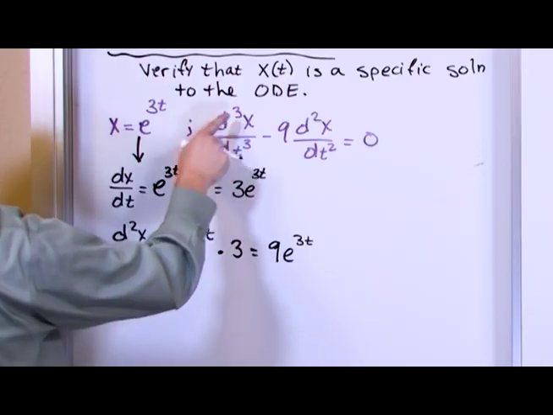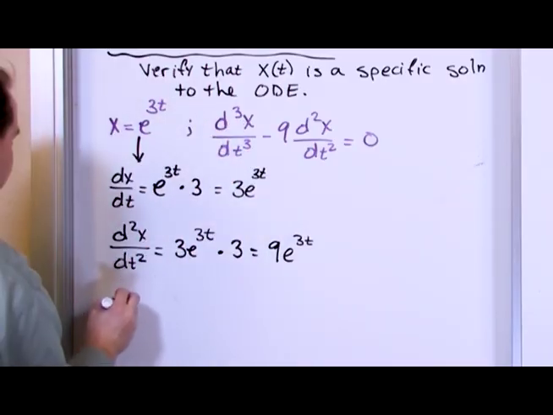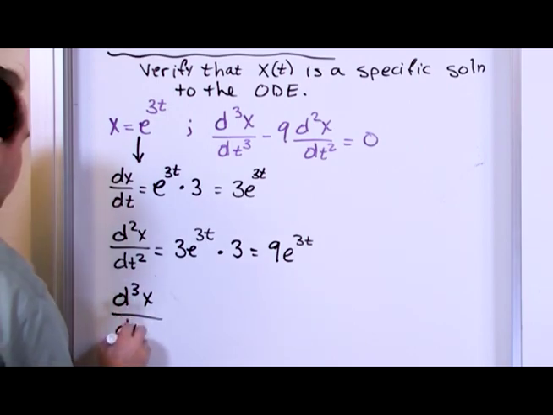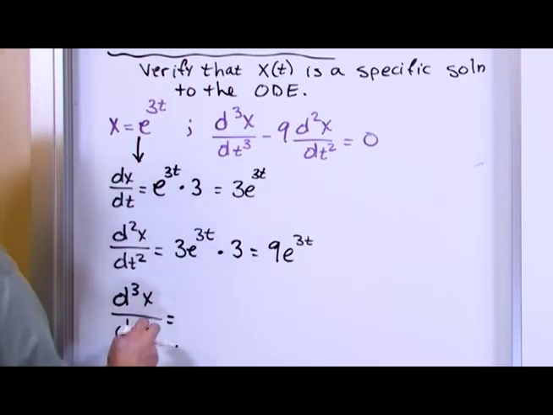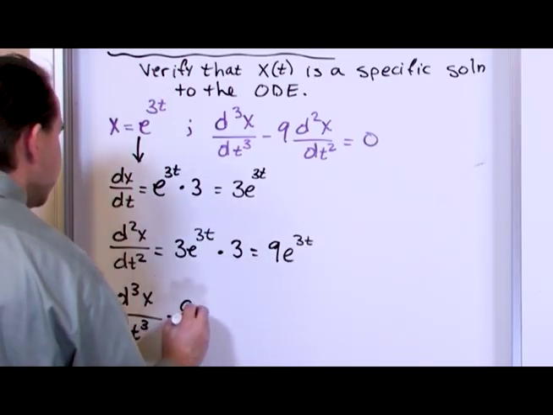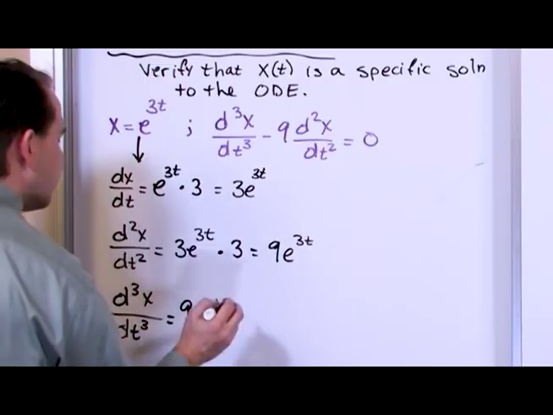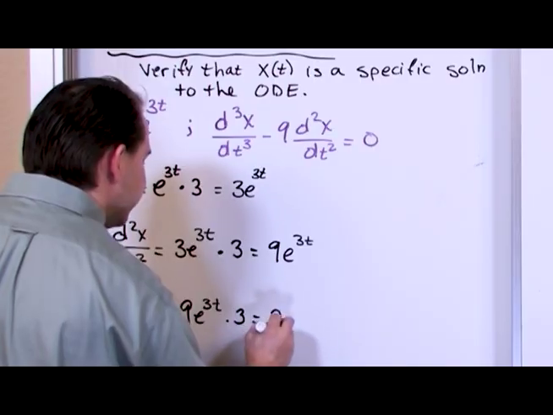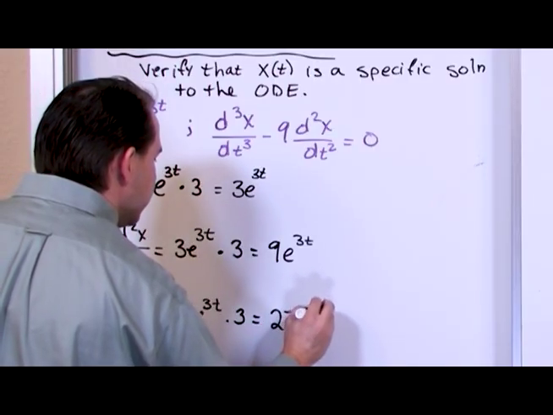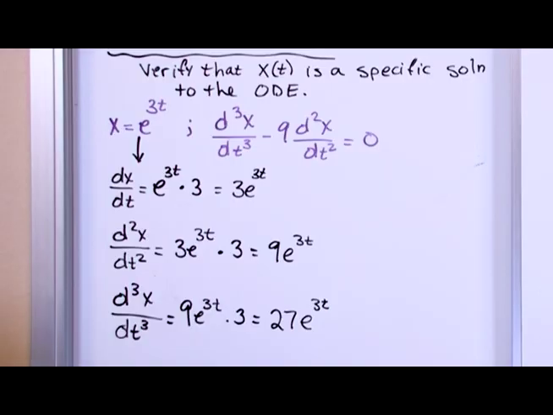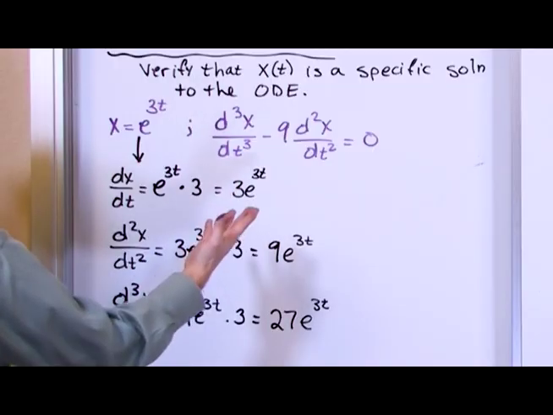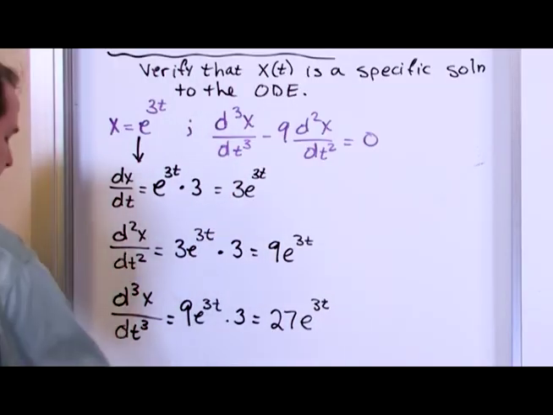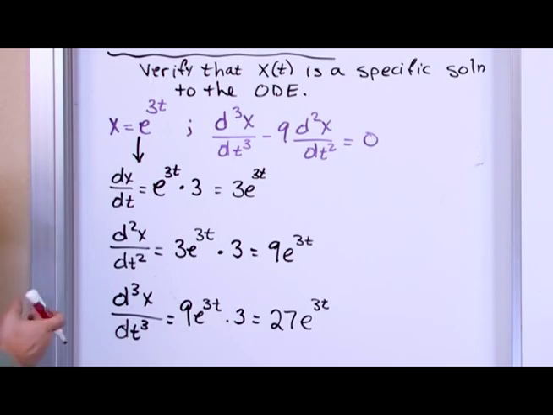And we need to go up to the third derivative because our equation has 3 derivatives in it, so we'll take one more derivative. The third derivative with respect to time is equal to, and we'll take the derivative of this again. So we have 9e to the 3t, same as before, but we're multiplying by the derivative of the exponent, which is just 3. And so we'll get 27e to the 3t. And now we have everything we need to verify if this is really a solution or not. Because really, we don't even need the first derivative. The only reason we calculated that was to get the second and the third derivative. So now that we have it, let's put it in there.